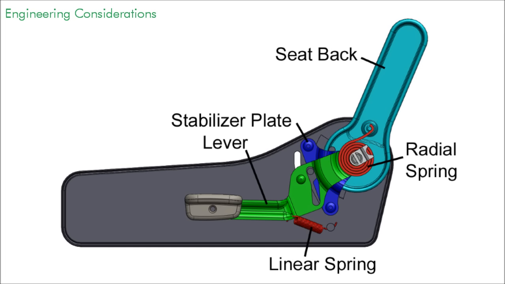your application is. Another area of consideration when designing a similar system is the balance between the moment arm of the lever and seatback and the strength of the springs that are being used. While there are certainly other engineering considerations when designing a similar system, such as material strength and the cost of the manufacturing processes chosen, we consider the ones discussed to be unique to this system.